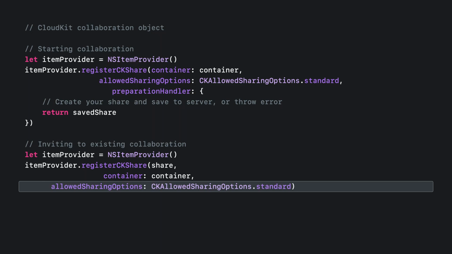The CKAllowedSharingOptions instance being registered is using a static standard property which returns the default set of allowed options. CloudKit adopters can use that or create a custom instance of the class for a restricted set of allowed options.